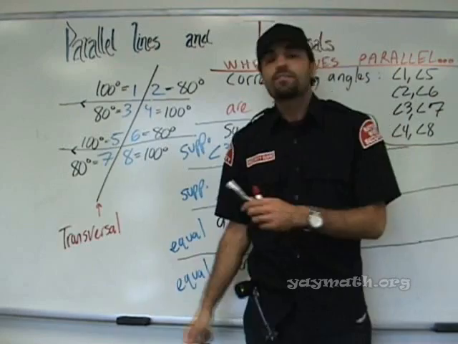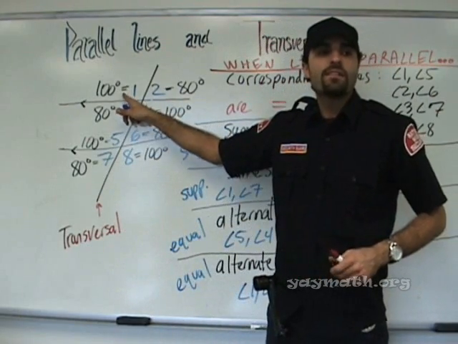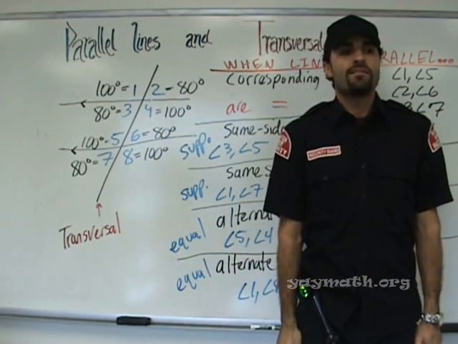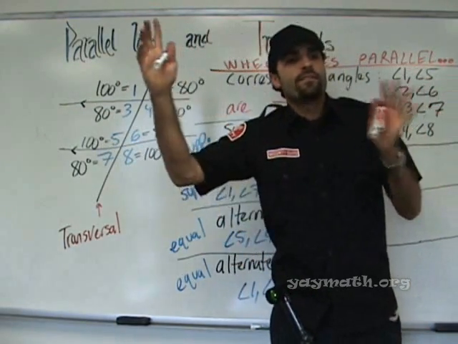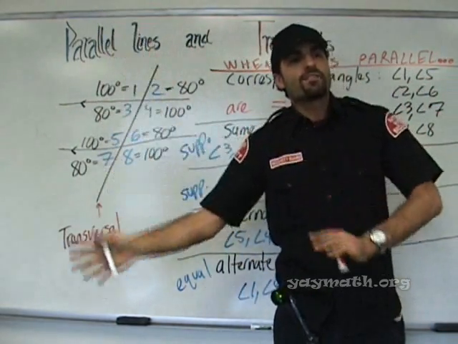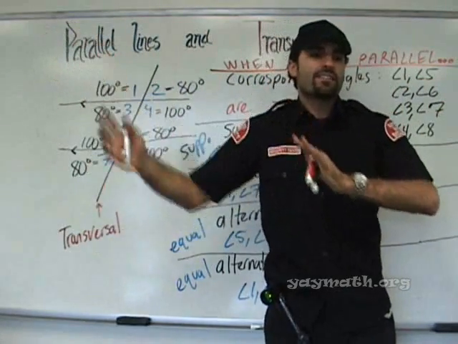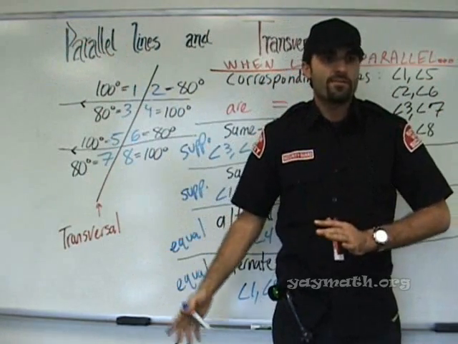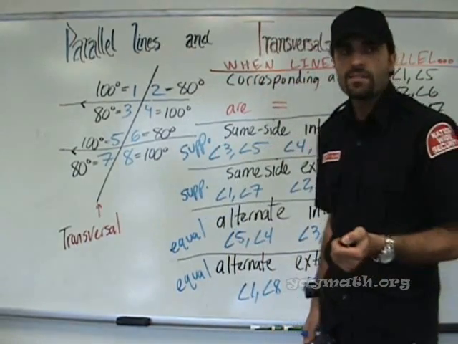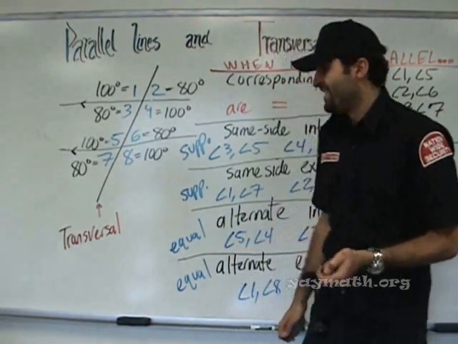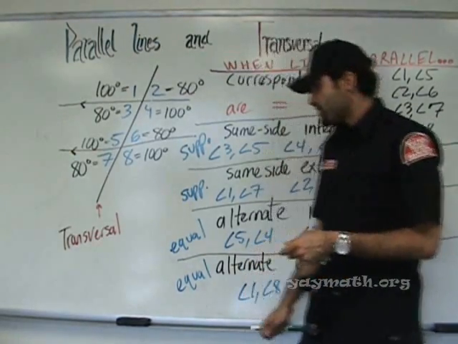Corresponding angles. Do you see how 1's at the top left? So if I'm standing at the street at angle 1 and you're standing at the street at angle 5, it's kind of like we're in the same zone, right? So these two angles correspond to each other. They're kind of like twins, you know? Is that okay? I think so. You explained it enough.